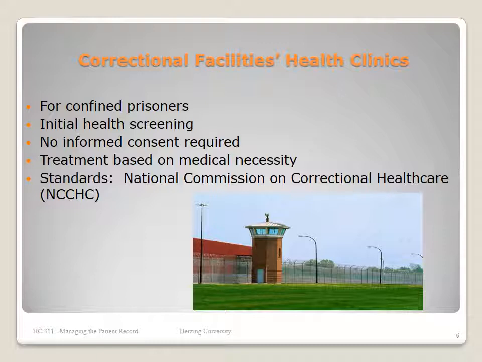Healthcare must also be provided to those that are in our nation's jails and prisons. Upon entering confinement, a prisoner is given a general health screening. No consent is required since they are wards of the state. After the initial screening, they will be treated on an as-needed basis. If it is medically necessary to treat them, they will receive treatment while in confinement.